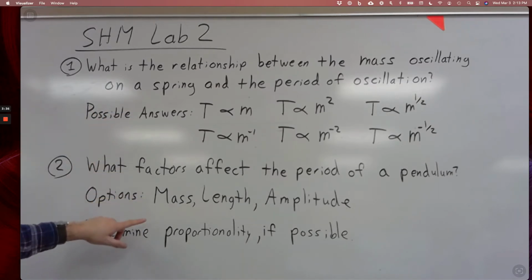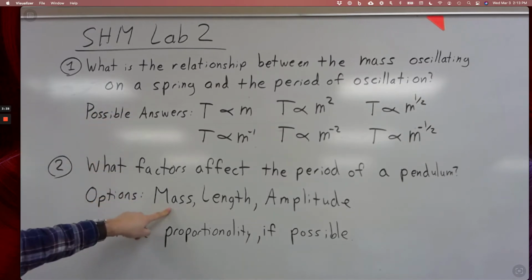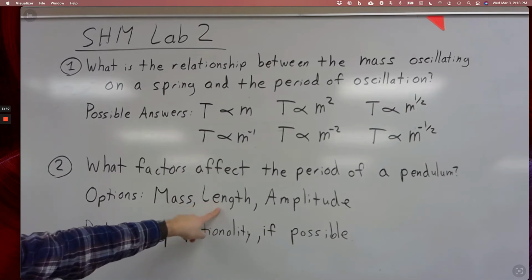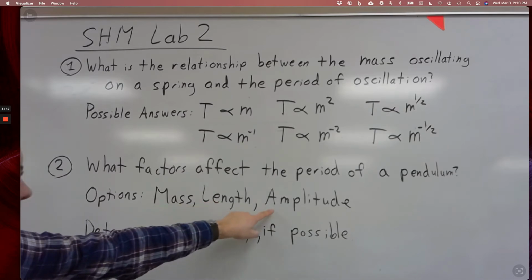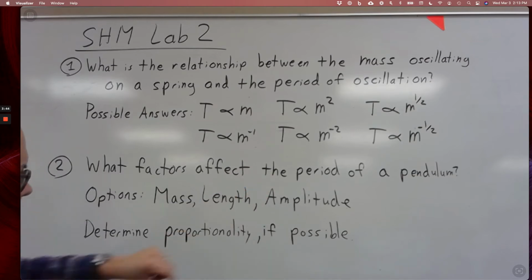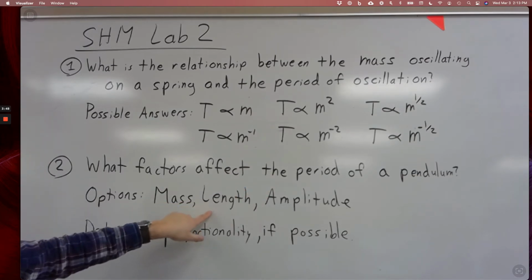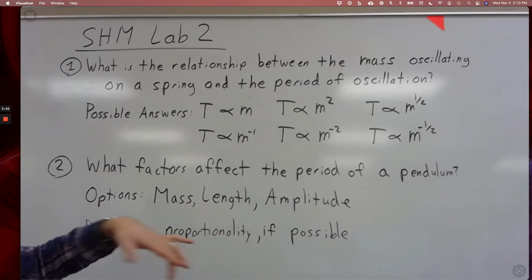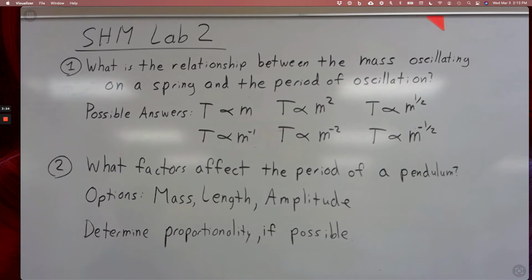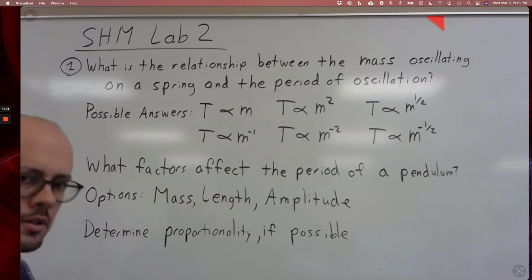But for pendulums, you can change the mass that's hanging from the pendulum, you can change the length of the pendulum, and you can change the amplitude. So mass is pretty easy, just change the thing that's hanging from the bottom. Length is also kind of easy. You can tie the string in clever ways so that it's a different length each time. Measure the length, and there you go. Amplitude is kind of tricky, but I think you can do it.